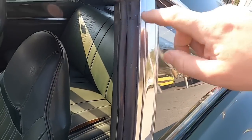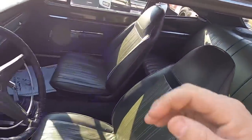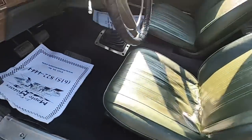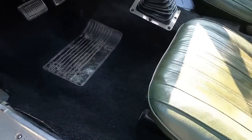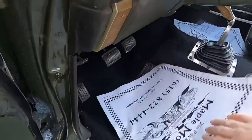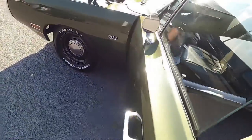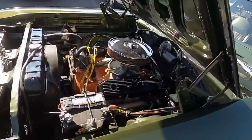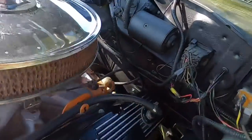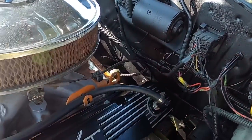Seal there, a little older, it's got some rips and stuff, but I'm gonna say it's still doing the job because it's smushing in and not just straight up falling apart. The carpet there needs to be tucked in on the corner. You can see it is older carpet. There's a hole down here and the pedal is actually missing, so I was using that to drive and it is kind of stiff. That being said, I want to see what the spring setup is. Not too bad. Maybe the cable back here that's making it so stiff.